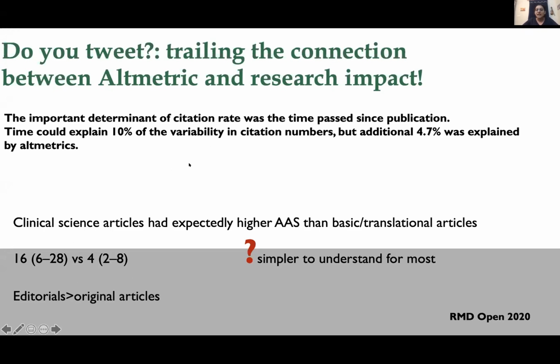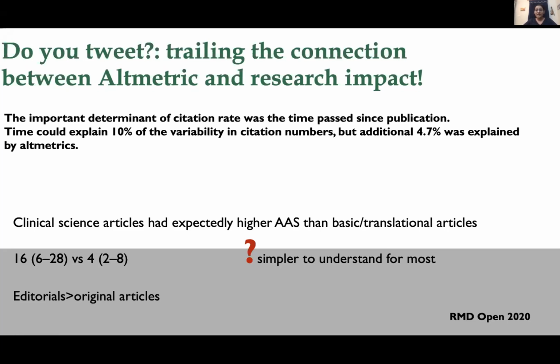And clinical science articles have better Altmetric attention scores than basic or translational articles. Now let's look at it critically. Suppose you're on Twitter, it's evening, it's off work hours, and you're just browsing through some feed, and there are 3 different articles which come up. So one is an editorial on something interesting, a debate, you click on it, you go through it, it's a short article. One is a clinical science, so you look at the abstract quickly. One is a basic science, hardcore. Suppose it talks about in silico modeling of COVID-19 and the receptors and the pockets where it fits in.